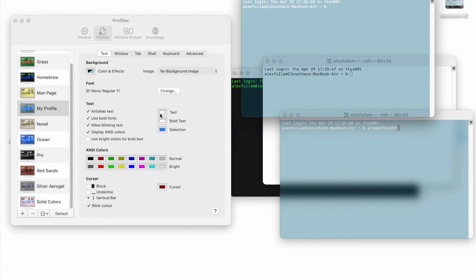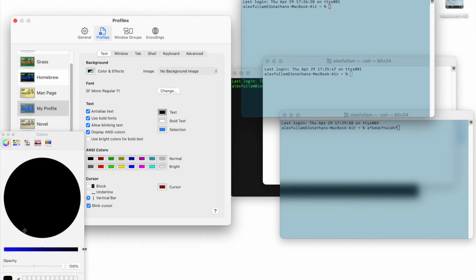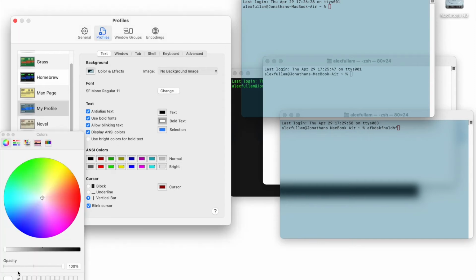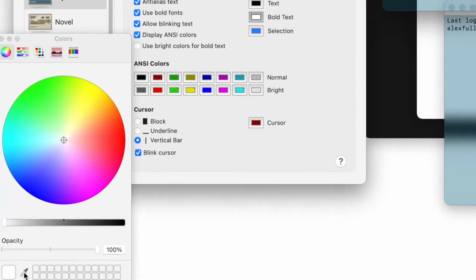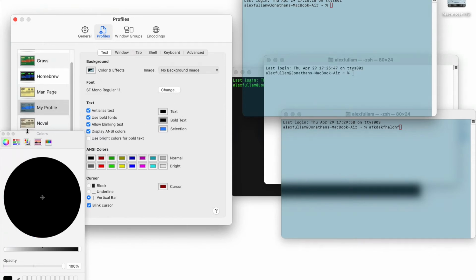So if I click on this text right here, I can change the color of it. So you'll notice that as I'm doing this, the color is changing, which is useful. So I like to have a dark black color. But the problem is the bold text. If there's ever bold text, it'll be white. So I want to change that to get the exact color. We could always just click this dropper button and click on our spot, and then the bold text changes to that too.